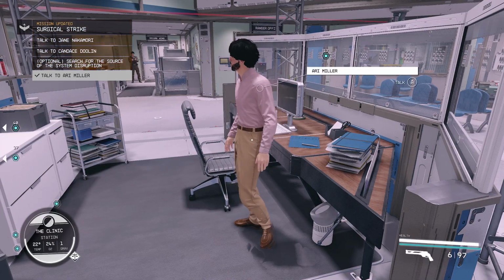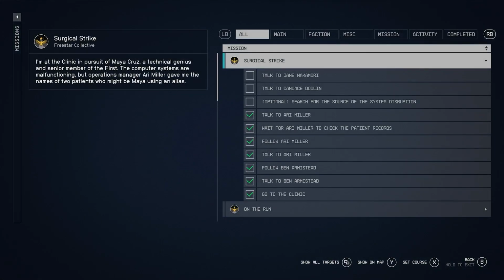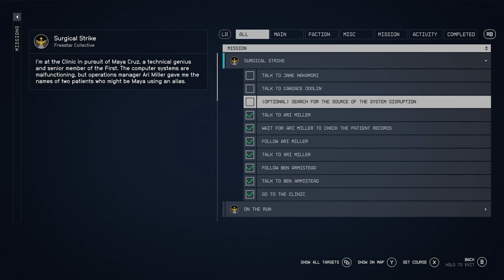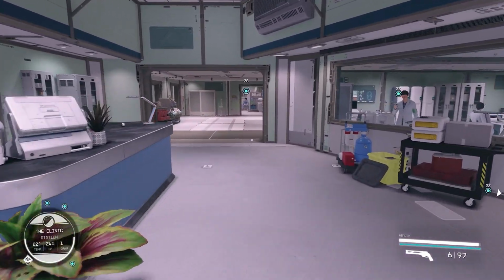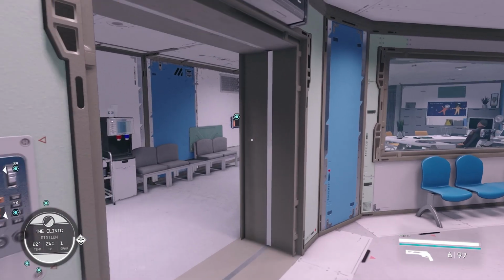Awesome. Thanks, bud. All right, so we got three options here. Let's check those out. Talk to Jane Nakamori. Talk to Candace Doolin. Optional, search the source of the system disruption. Yeah, let's do that. All right, down here. All right, wait now. Where's Ranger Station? Here. I'll try doing this one here first.